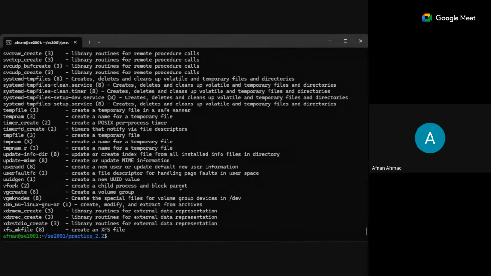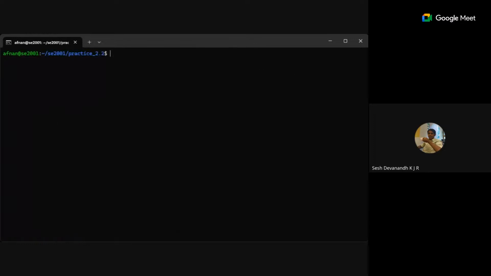Other hands are raised. Yes, sir. Go on, Seish. On which days do we have this live session for Linux, sir? Linux shell and system commands, for both of them the solve with instructions session is the same. This is the only one. It so happened that today was the lab, therefore Linux shell students were not able to access the VM. But yeah, we are going to discuss the problems on Saturdays only.